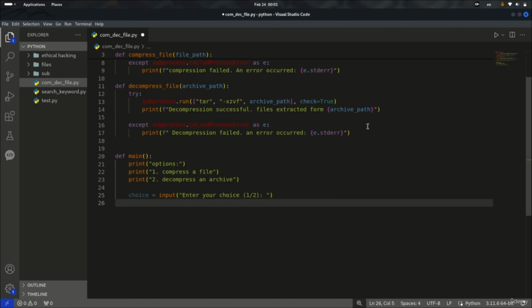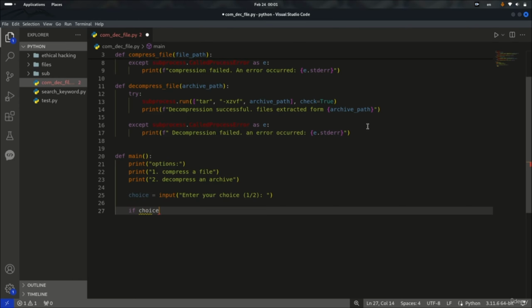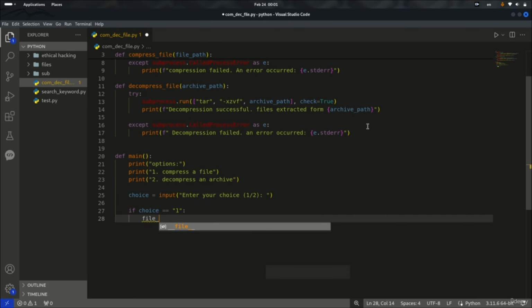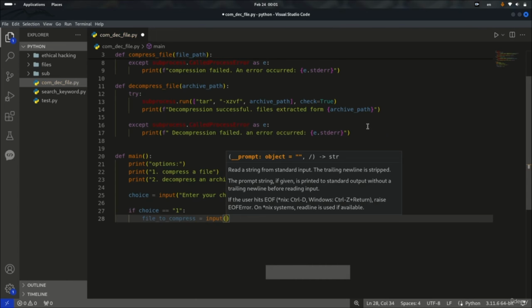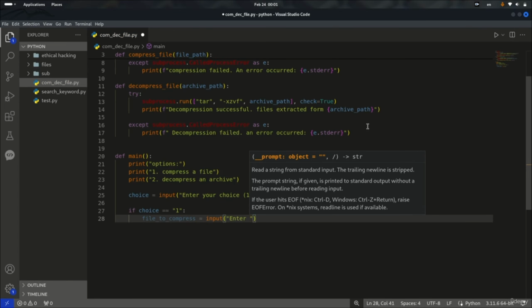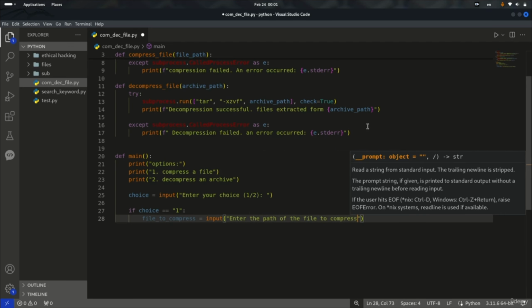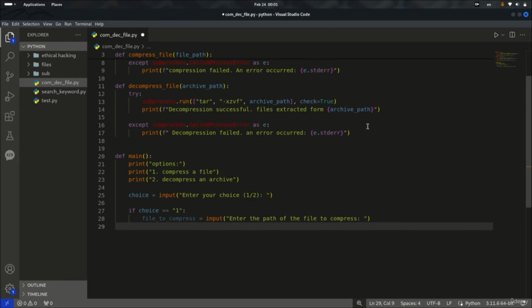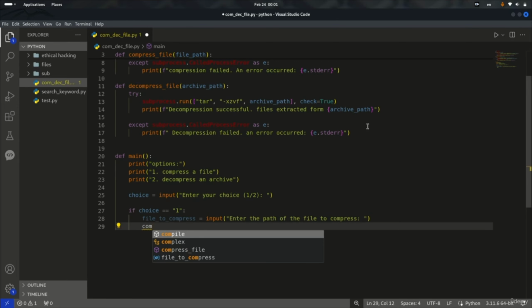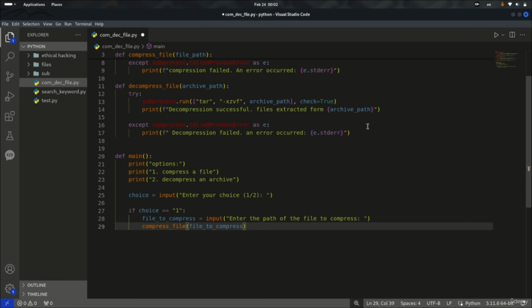Down here I can check: if the choice is equal to 1, then we can go with file to compress, which is equal to input, and in here I'm going to ask them to enter the path of the file to compress. Perfect. Then I can call the function called compress file and give it the file to compress. That is just it.